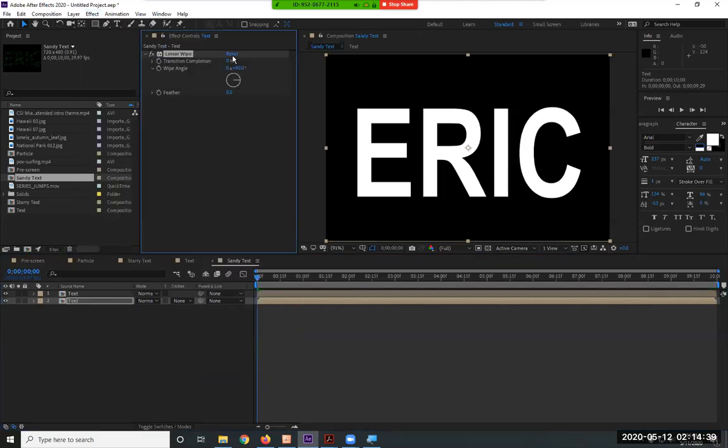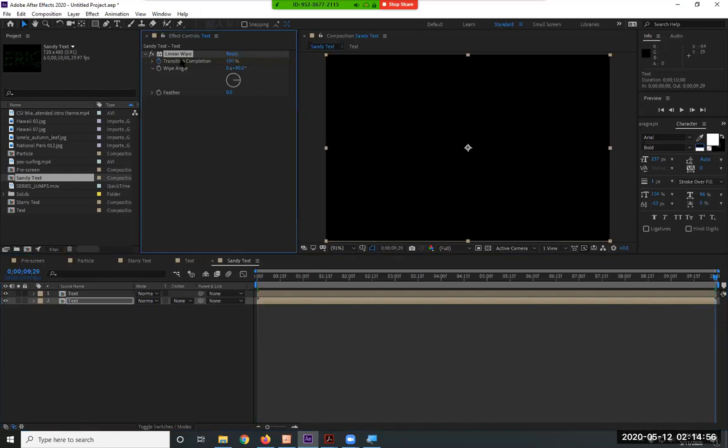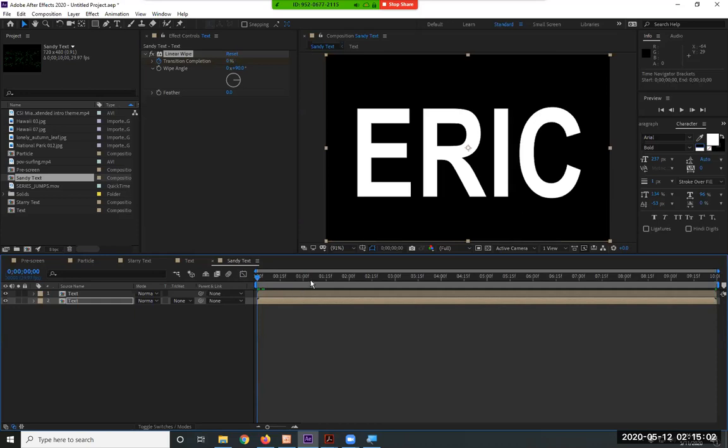And with this, I want a 0, 0, 0. You could change the angle and do other things with the linear wipe, but basically it's 0 to 100%. Right now it's 0, meaning it's not doing anything, but we'll keyframe it because we want to start there. And at the very end, we want it to go to 100%, because by the end of this 10 seconds we want it to wipe out all the information. So we come back here to the beginning and look at how the timing is.